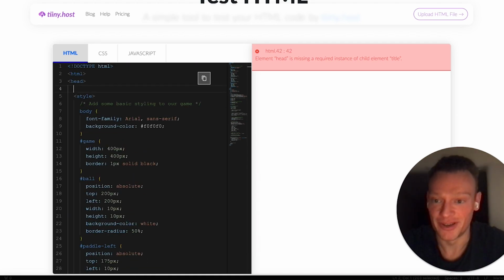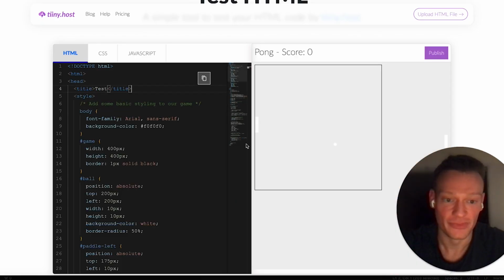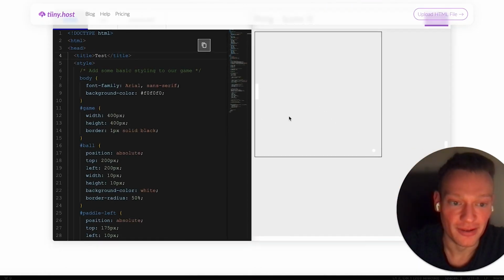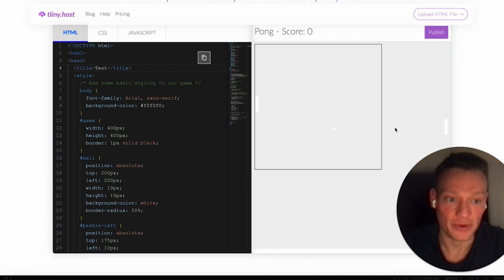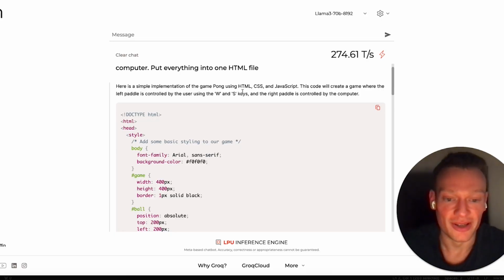Let's just fix the code for it. Okay. Again, this doesn't seem to be doing what we asked. The other opponent is on the opposite side. So there are some disadvantages to things running super quickly. But again, this is for my own particular use case.